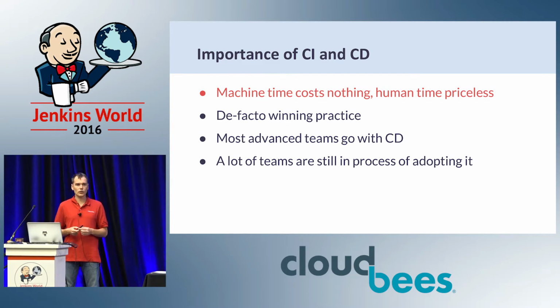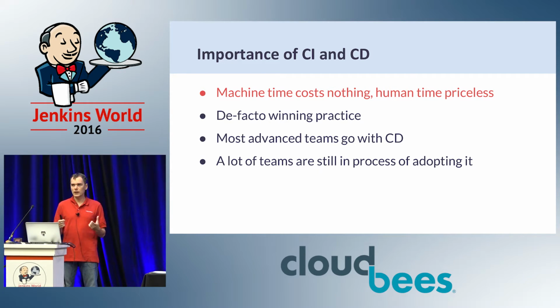The most advanced teams go to the extreme, and they go with continuous delivery practice, when they literally deploy after the commit: the code is deployed into production. Sometimes it happens because they want a really, really fast delivery pipeline and to not delay these commits and pile them up before release. They want the value to go directly into production.